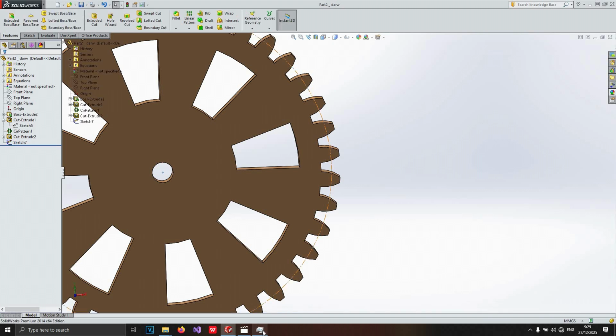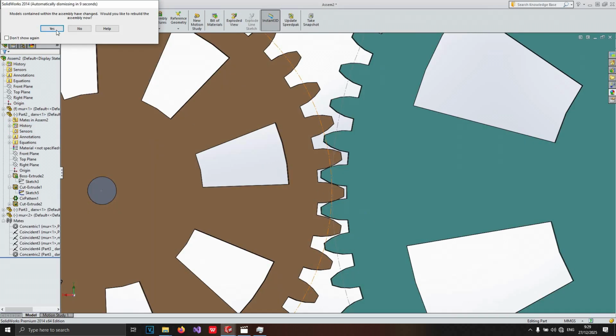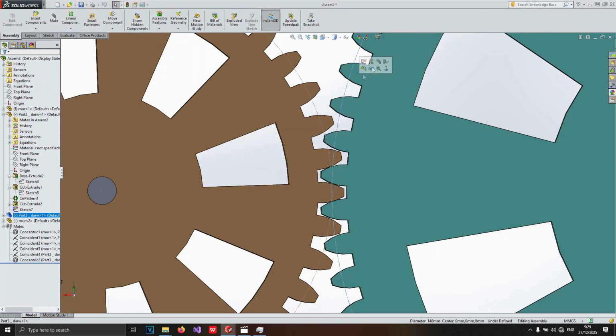After adding the construction lines, save both gear files and return to the assembly to continue the mating process and motion simulation.